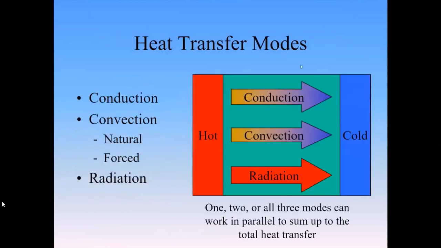We have 3 different common ways that heat is moved. So we have conduction, convection, and radiation. And we can have combinations of all of these types of heat transfer. So conduction, convection, and radiation all happening at the same time, or maybe only 1 or 2. But we can have a bunch of different ways that heat is transferred if we want to move heat. And it always moves in the direction hot to cold unless we help it with some other energy. But that's the natural movement, hot to cold.